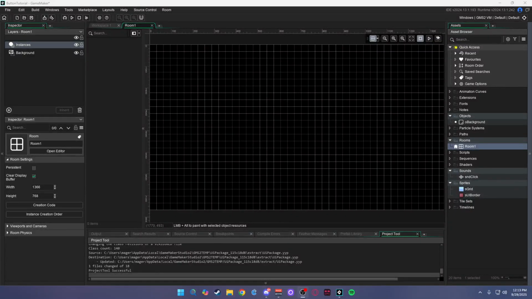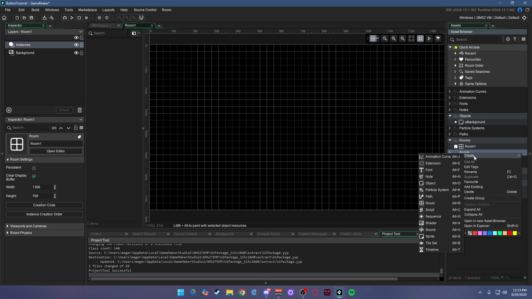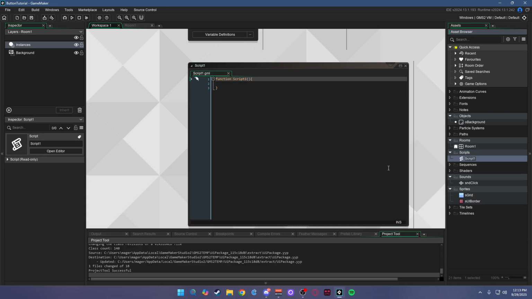Hello everyone, today I'm going to be showing you how to make simple buttons, but also how to make buttons with conditions. This is probably going to be a one or two part thing. I haven't fully decided how fast I can make it, but we're pretty much going to make one-line buttons. So anytime you want a button, you could just type one line of code, and then a function that goes along with it that will let you press it. We're going to start out by making a script.